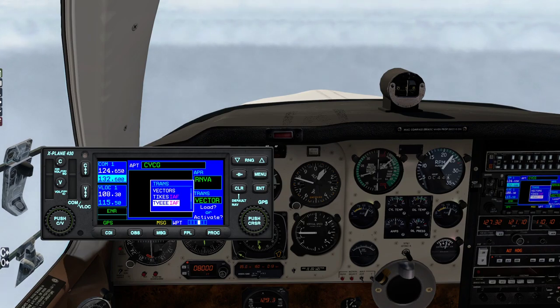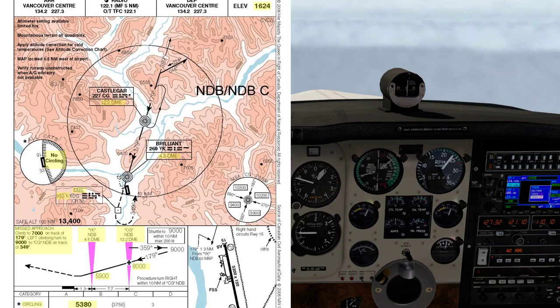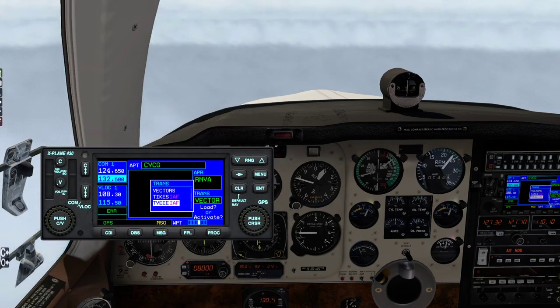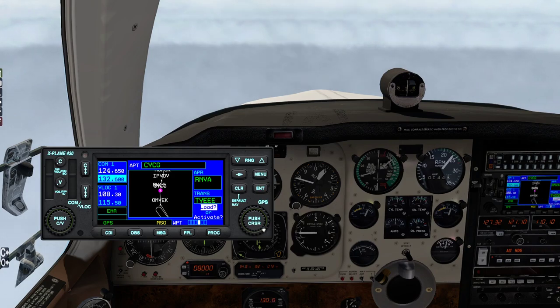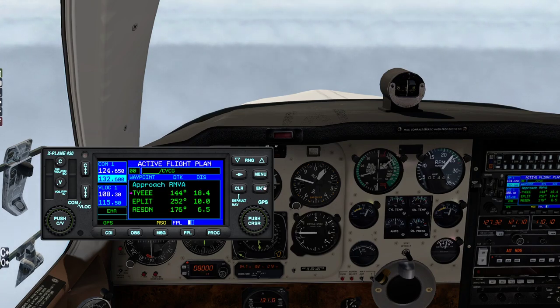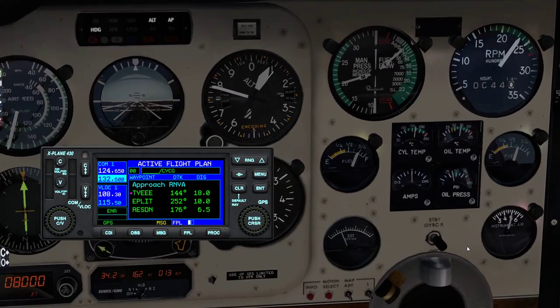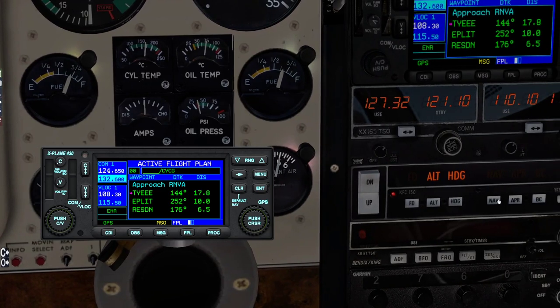Let's go to, and we're in the wrong chart. TIE looks to be a good one. So let's try TIE. Okay, so let's do that. TIE, official initial approach fix. We're going to hit enter. And let's go ahead and just activate it. And we're going to go nav mode. Let's see if I can figure out how to get that done. And there's nav mode.